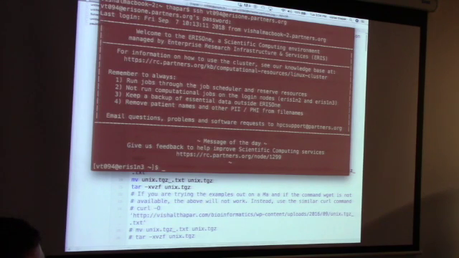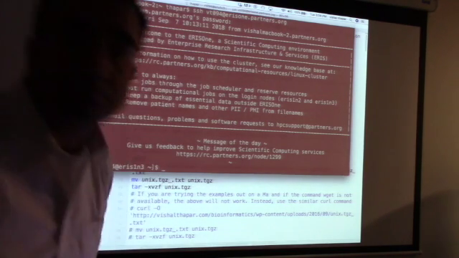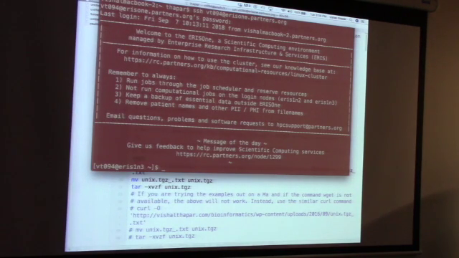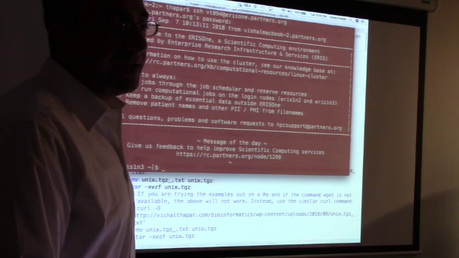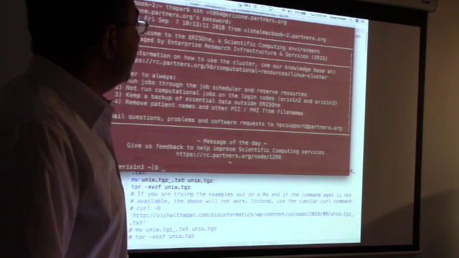If you didn't get prompted for a password, you got a message. You can still log in. If you get this, are you sure you want to connect, always say yes, because you're sure. Then press enter and enter your password. The first time you try to connect, it will ask you, are you sure you want to connect? And then you say yes.